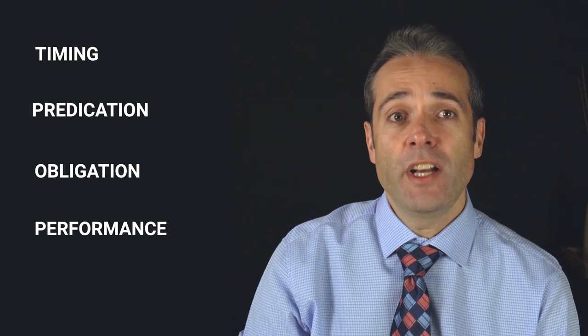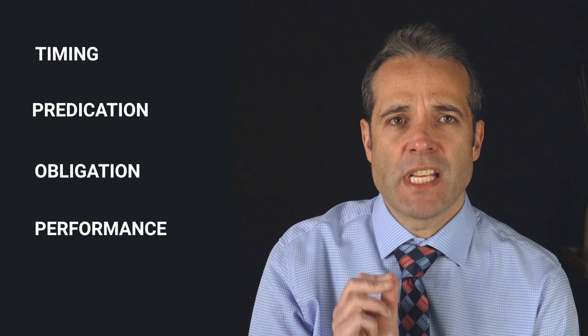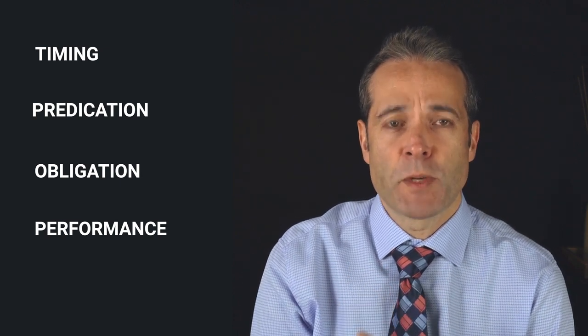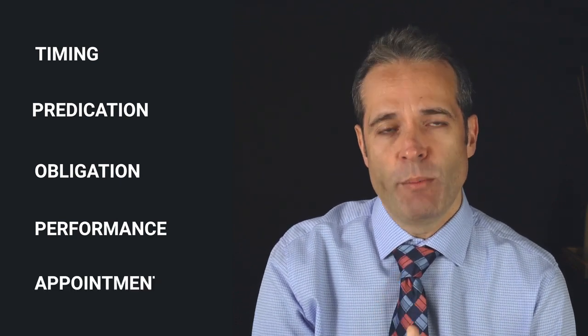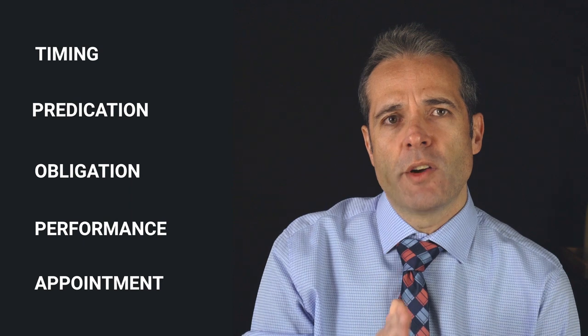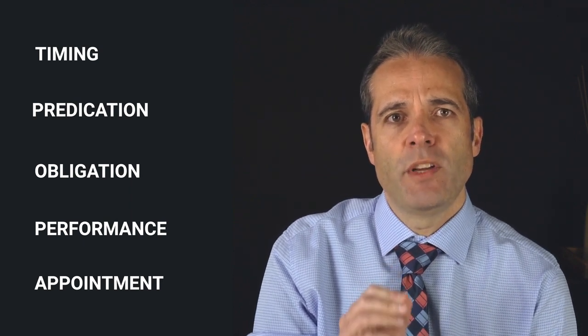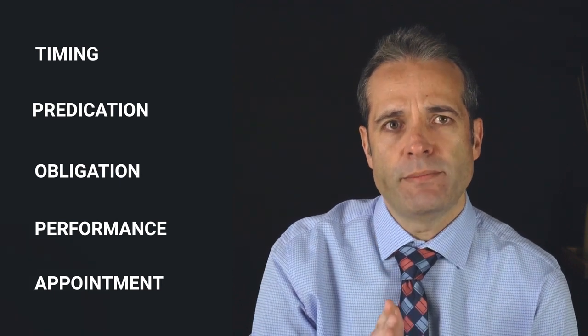Performance. An audit is performed by auditors who are CPAs. A forensic investigation is typically performed by a multidisciplinary team of experts that often includes CPAs. Appointment. The appointment of an auditor is made by the shareholders of a company. A forensic accountant is appointed by the owners, management, council, or a third party.